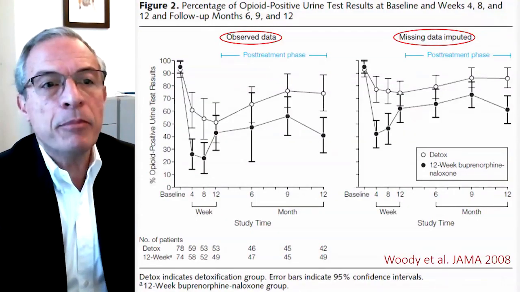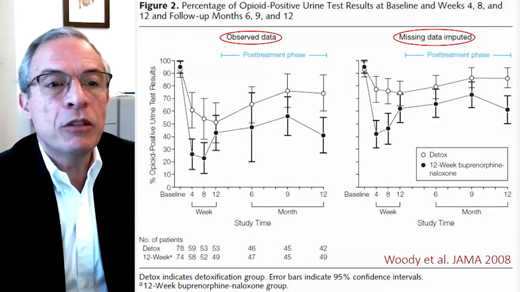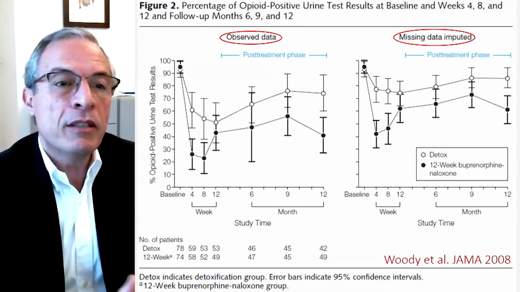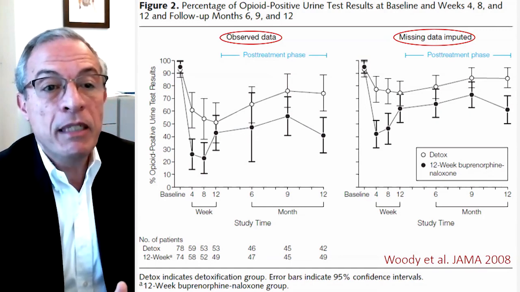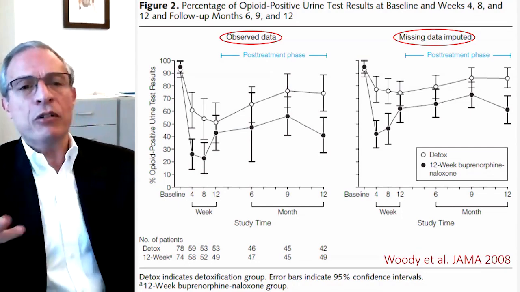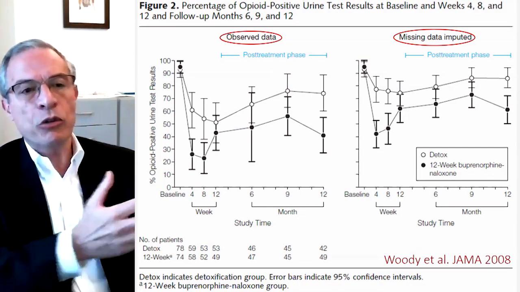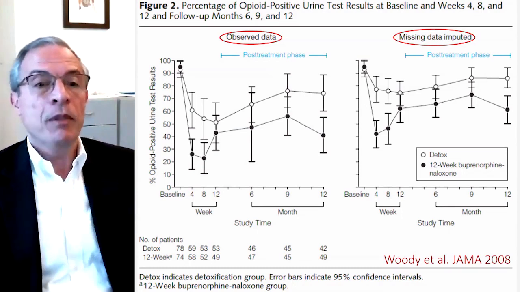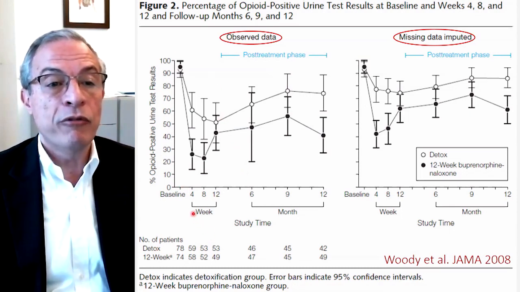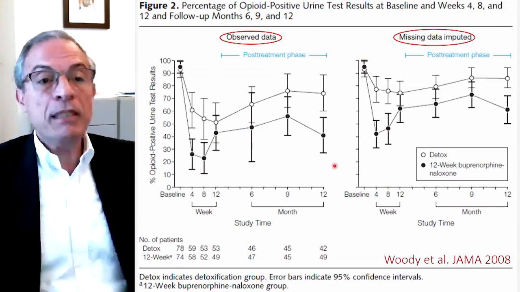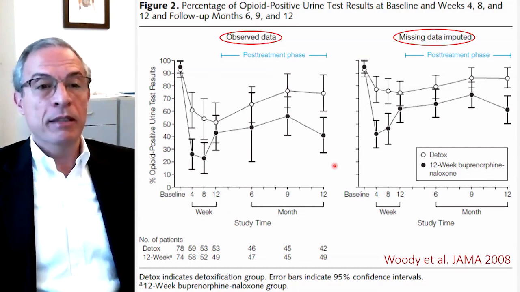And this is an example of a pretty good illustration of the points I made in the previous slides. So here is a trial. This is from my NIDA times. Woody was an investigator. There are several good things about this graph. First, they show the full story over time. So the primary was only for weeks 4 through 12, but they show the rest. So they're basically showing the full picture of what happened.